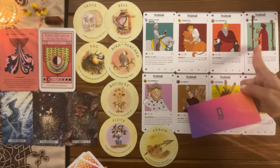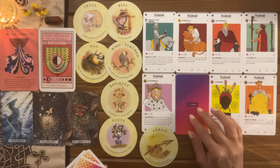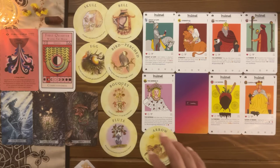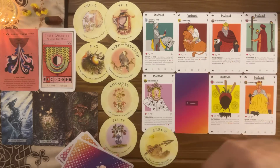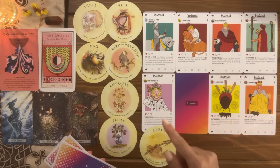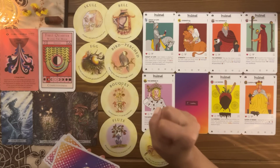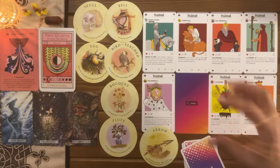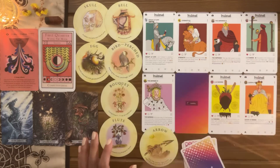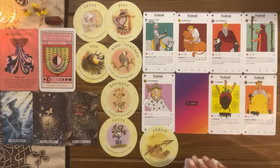So this card I left in the deck because I wanted to give us the opportunity to see if there's more to come. There's definitely more to come for you with the loading here. I mean, you're seeing a lot of things, but there's more to uncover. Also with the egg, kind of shows the same thing. There's more to uncover in this month. It's a strong month for you. It's like you're ending the year on a strong foot. It gives me an impression that the whole year was one thing and this month is a totally different thing in terms of having a lot of weight of many things happening for you and significant big things happening for you.